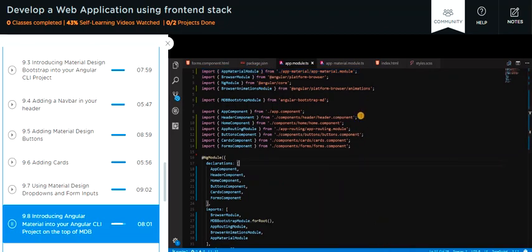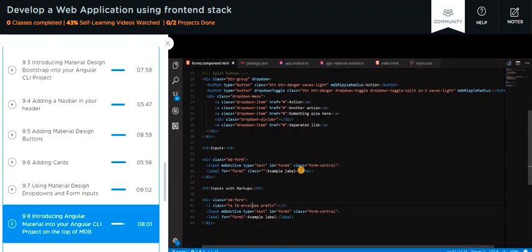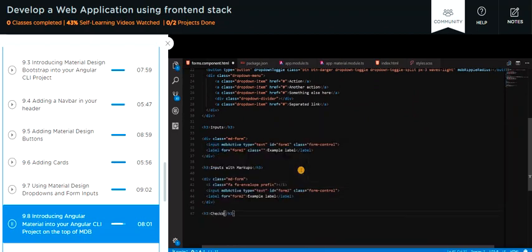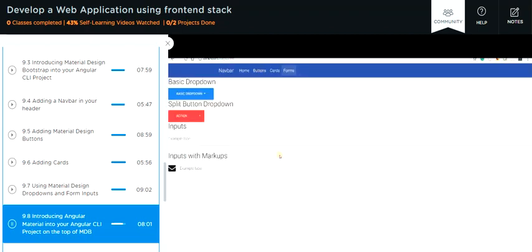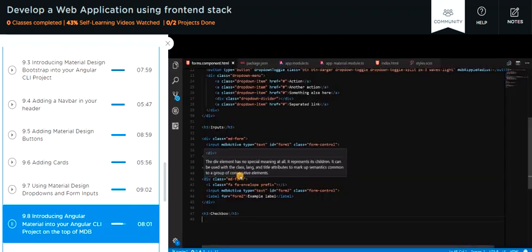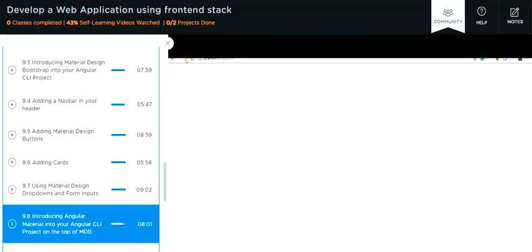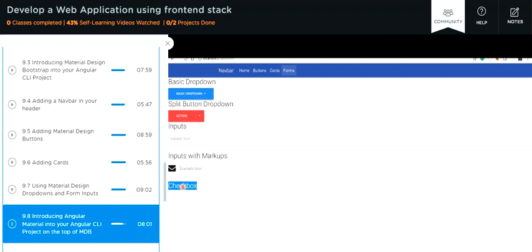All right. So now what I can do is go to the forms component like so, and I'm gonna add the checkbox right here. Let's save this and let's check if it is working as expected. So I don't really see the checkbox text getting printed. Not sure why. Maybe if I reload this, I should be able to see that. Okay, now I see it.